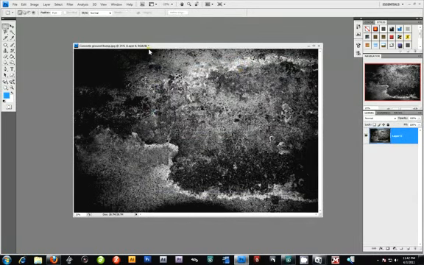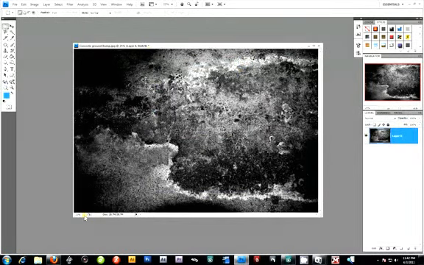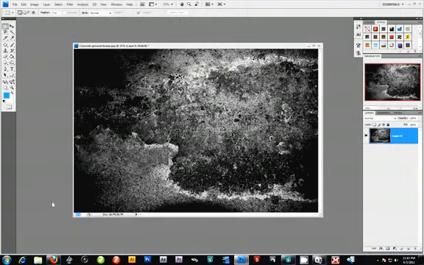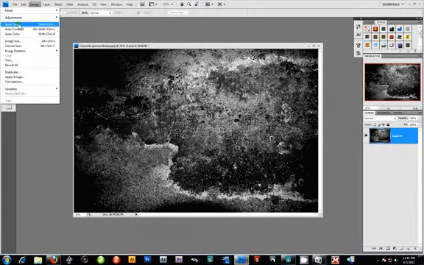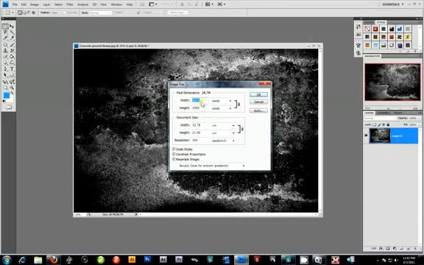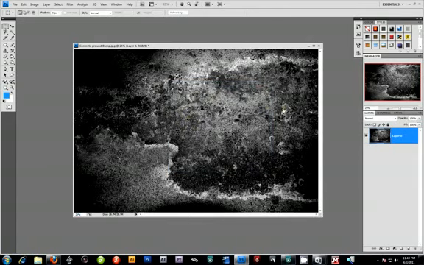Now don't get me wrong, these images I used are really huge, and I never bothered to resize them. I guess it's okay for now since I'm just doing a demonstration, but usually you don't want to throw in something like this. Let me look at the image size on this. That's a huge map, and for this demonstration you don't really need to go that big, let alone a 300 resolution. You might want to keep that at 72. That would really help out. So just keep that in mind.